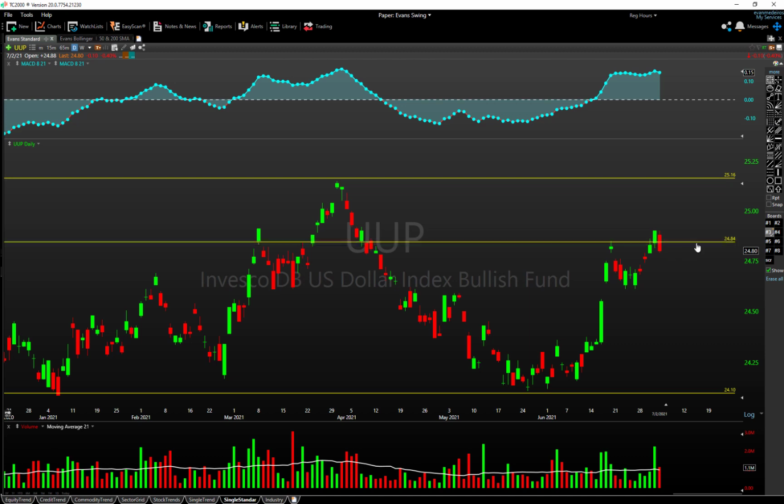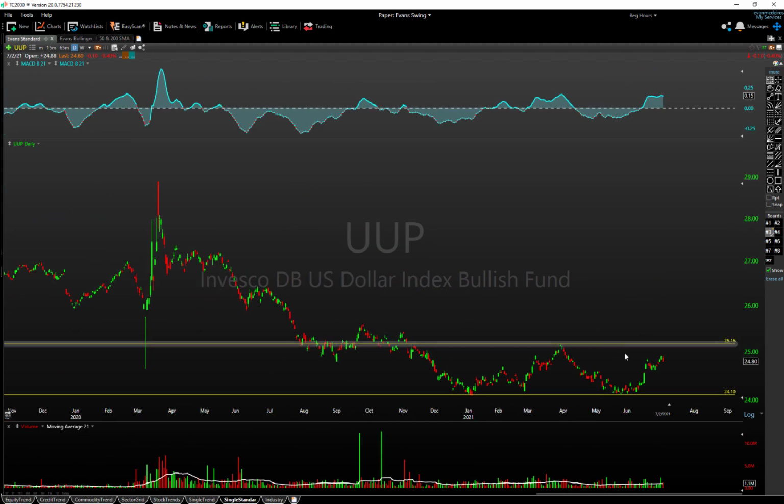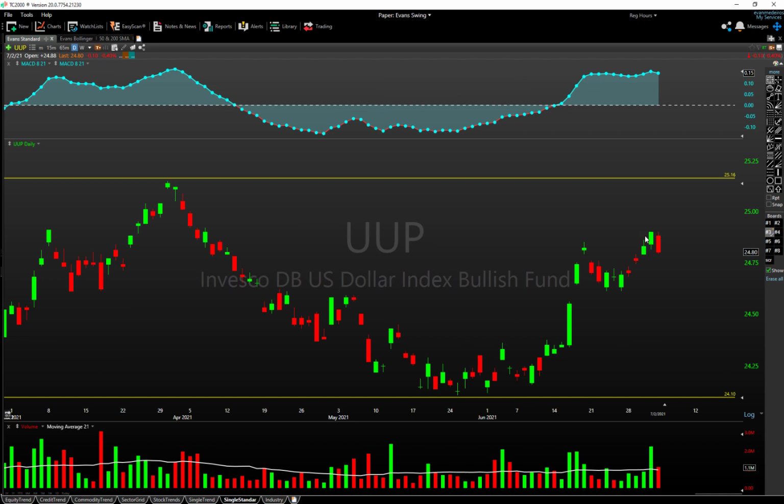So it'll be interesting to see if the dollar falls back, and that was maybe the lower high in UUP. I still thought we would get back up towards the mid 20s here, but maybe this was it. If we see more selling follow through to the downside next week, then maybe we've seen the highs for the dollar for a little bit, but we'll keep an eye out. The trend is still up here. There's still some momentum, good up days on heavier volume, so I'm not going to count it out just yet.